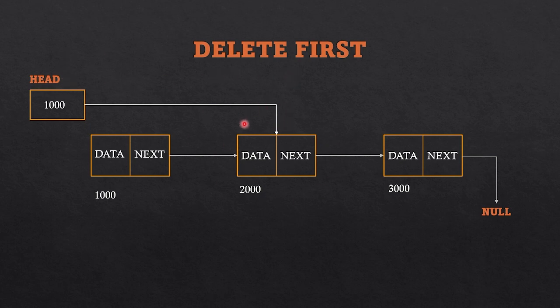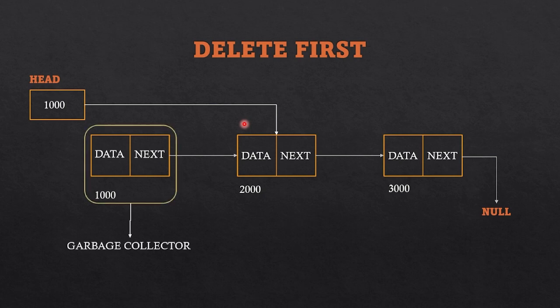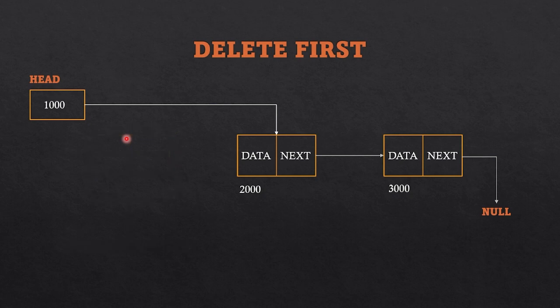So what happens to this node? Well, in Java we have a garbage collector, so this node is not accessible, right? So it will automatically delete this node. So basically, we don't need to delete this node. If it were the C programming language, you would need to deallocate the memory, of course. But here Java makes it easy for us, so we just don't need to.